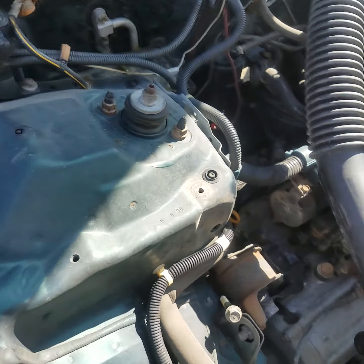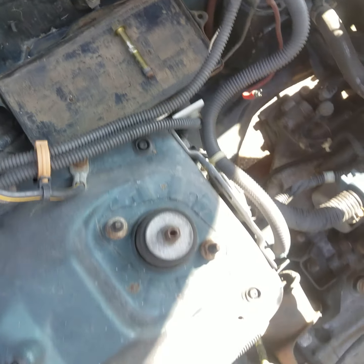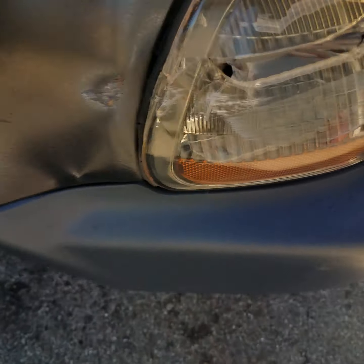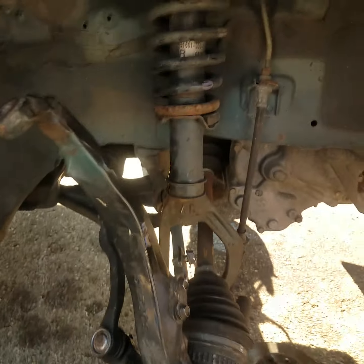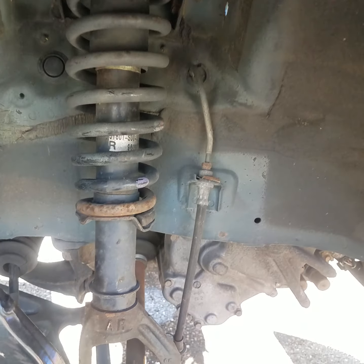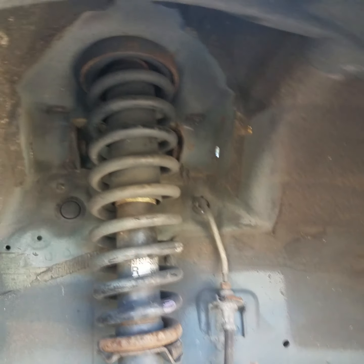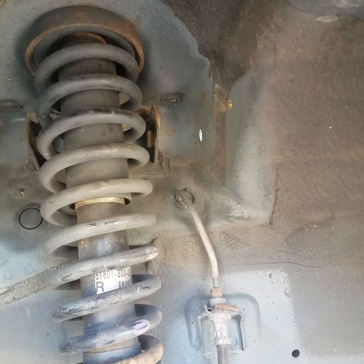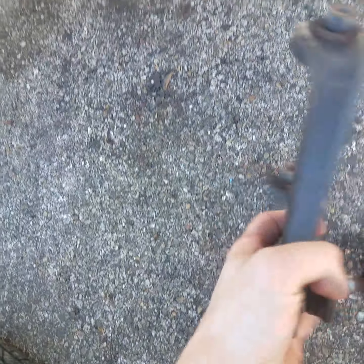All right, guys, we got the two bolts removed. There's one laying right there, there's the other one laying in the battery tray. Now we're going to reach up in here and pull out the old one. Hang on one second here. There we go. Sorry about the technical difficulty, guys. It's right there around the shock tower, through the bolt holes, as you can see. Here's the old one.